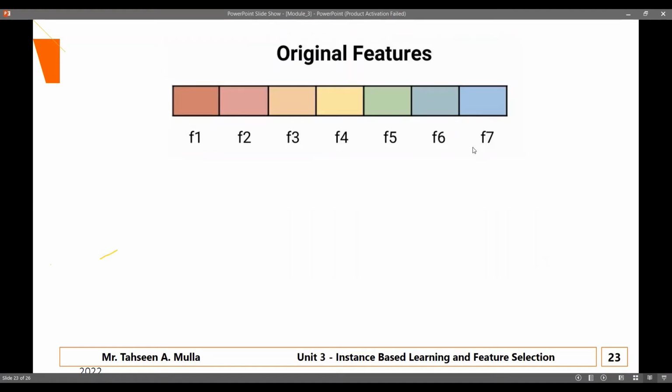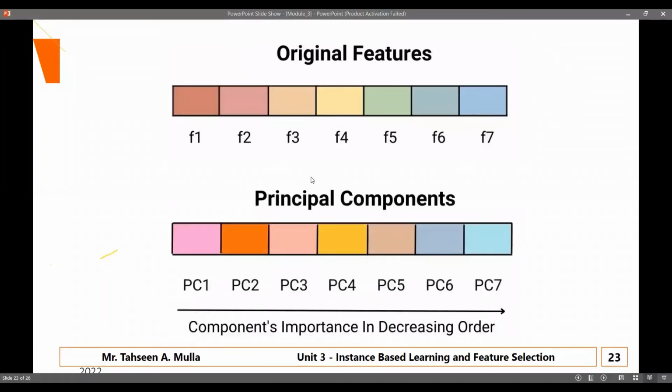Now after applying principal component analysis, what I will figure out is the most important and the least important features amongst these original features. The components will be in decreasing order of importance, from most important to least important.